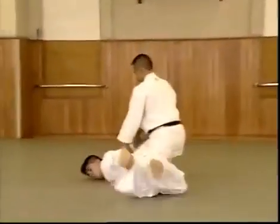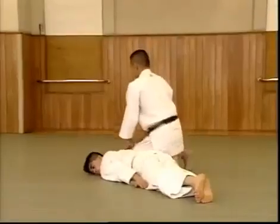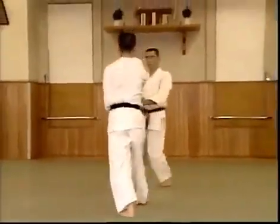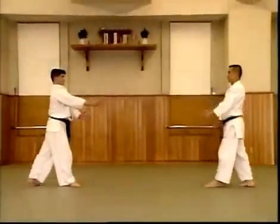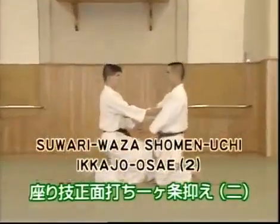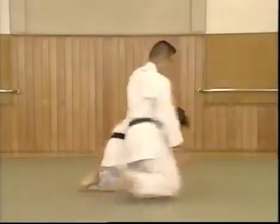Shite shifts his weight and pulls his left knee into Uke's armpit. Put your right knee down on the tatami with the right hand and pin Uke. This is the same technique as standing, but Shite and Uke perform the technique from a seated position.